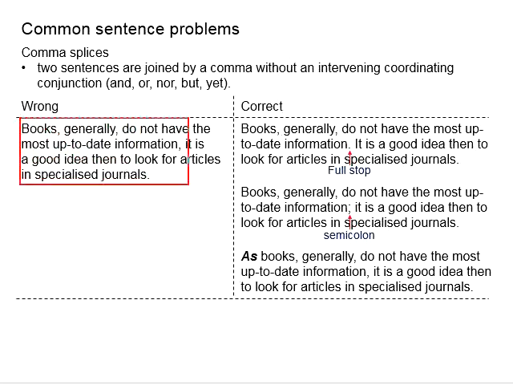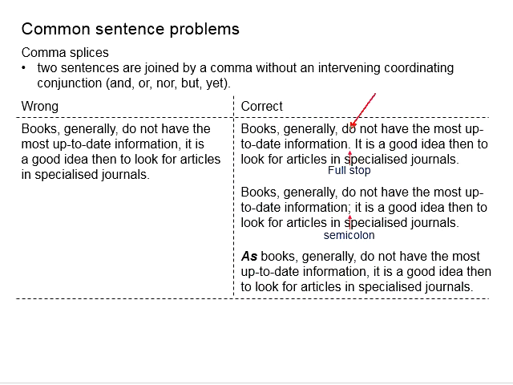What you see here is supposed to be two sentences. The first half is a complete sentence, and the second half is also a complete sentence. It will be quite awkward if you combine two sentences here without any conjunction. You might as well split them into two sentences. In order to rectify this, you have three ways to write it.